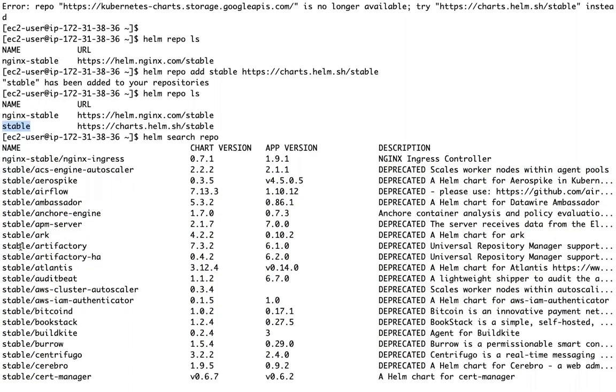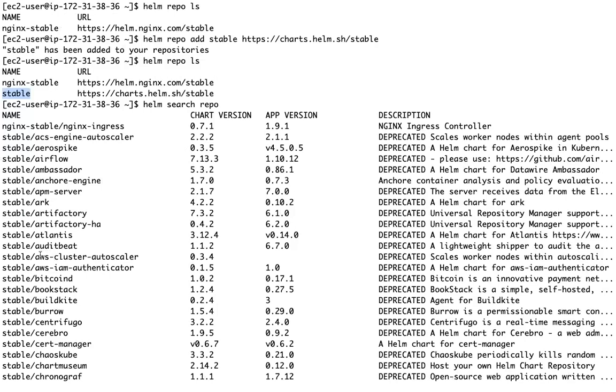Now if you see, most of the third-party applications are available as a Helm chart. If I want to deploy AWS cluster autoscaler, there is a Helm chart. I need not manually apply that YML.